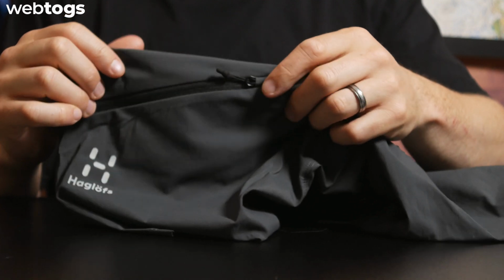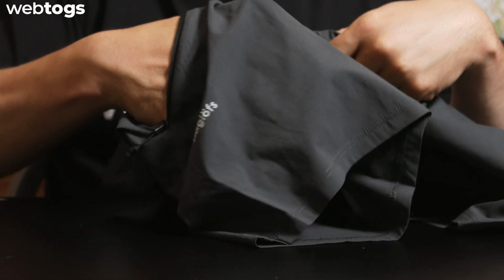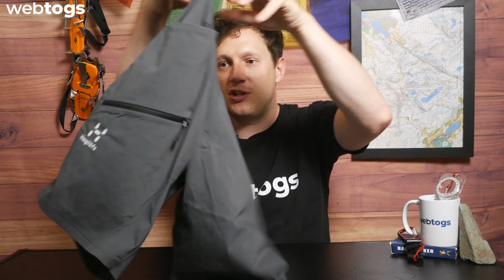Pocket wise, you have two traditional pockets. Again, I've got large to extra large hands and they fit in there nicely, which is a really cool touch. And then you have a zippered pocket as well. Just open that up, and again, that is nice and spacious in there, and that is mesh, so breathability wise it's all there. But whatever you pop in there, because it is zippered, it will stay safe and secure. And that's pretty much it for the front.